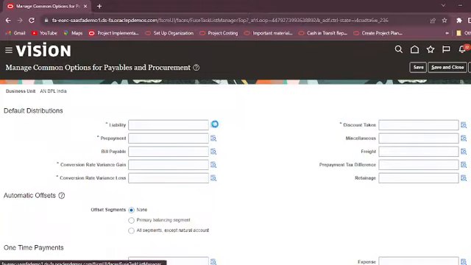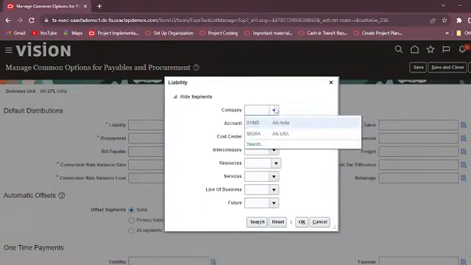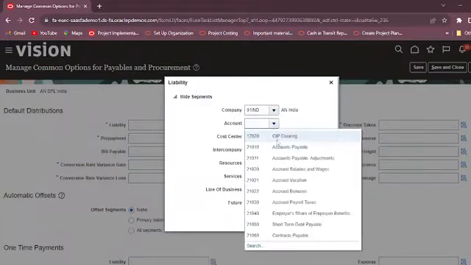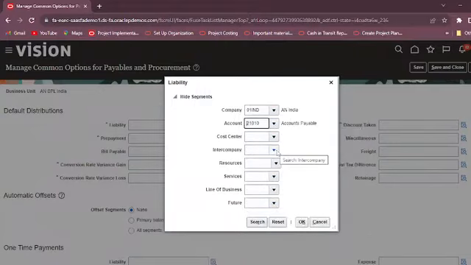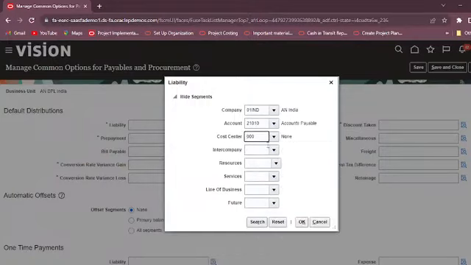Let's search for the liability accounting combination. This is the account for the accounts payable. Let's take cost center as none. In the intercompany we will take 01 India.